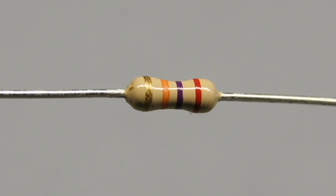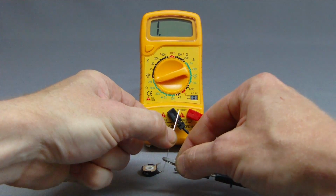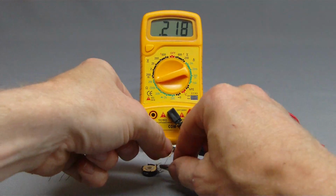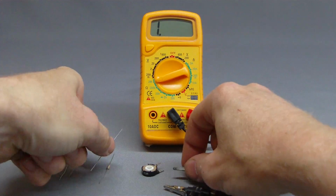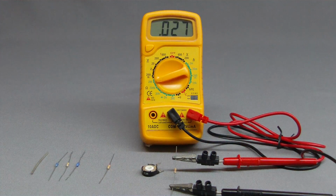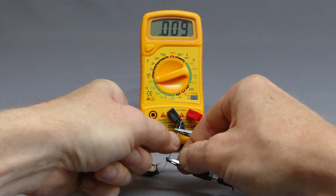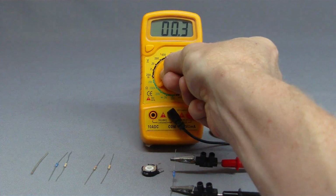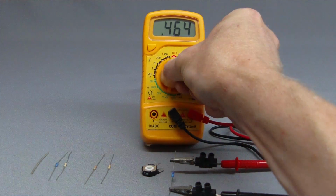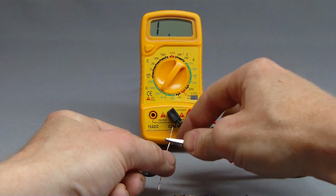A pattern of colored stripes indicates the resistance and the tolerance of the resistor. For the 220 kΩ resistor we get a measured value of 0.218 megaohm, which is 218 kΩ. We get 27 kΩ for the resistor, which should have 27 kΩ. I can switch the multimeter to a lower range while attaching a 2.7 kΩ resistor, and we get exactly 2.70 kΩ. While switching to the 2 kΩ range, a single 1 is displayed, indicating that the measured value is too large for the used range.